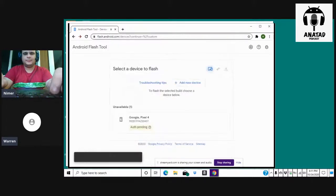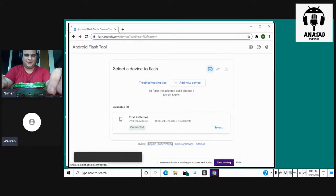Android Flash Tool device chooser. Let me tell it yes, the device is connected. Google Chrome. Hang on. Oh, it's allowed. Okay, we're connected. Pixel 4. Flame. Serial number. Okay, so now we're going to do the current build.